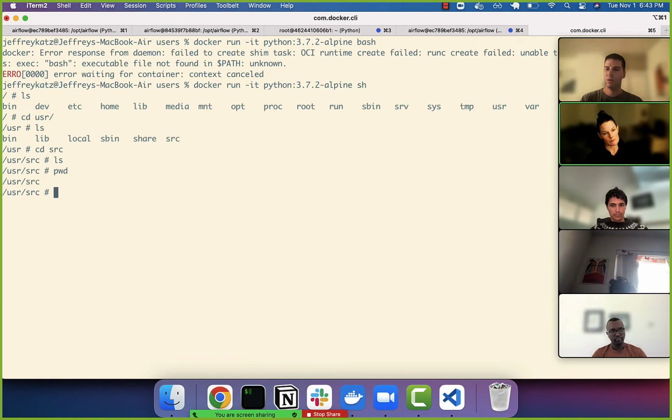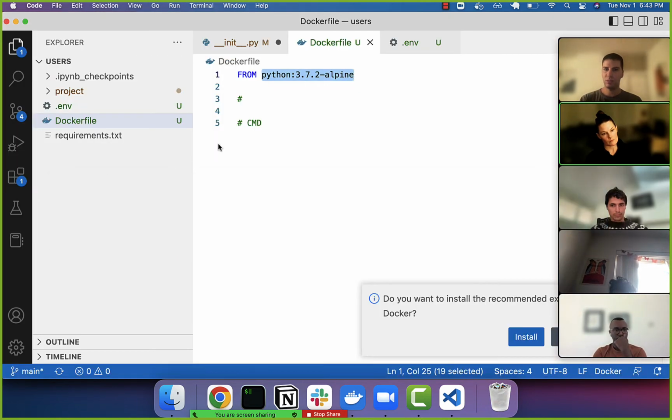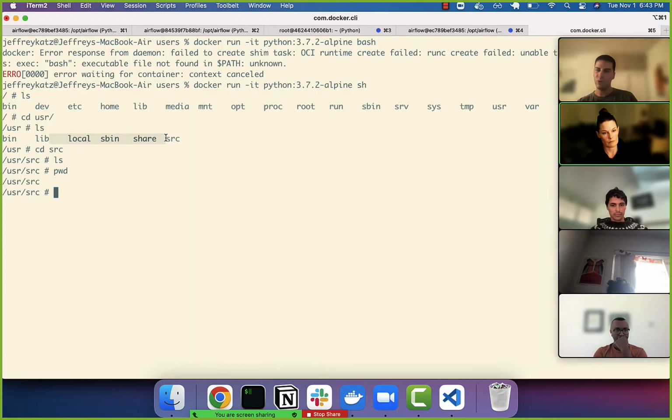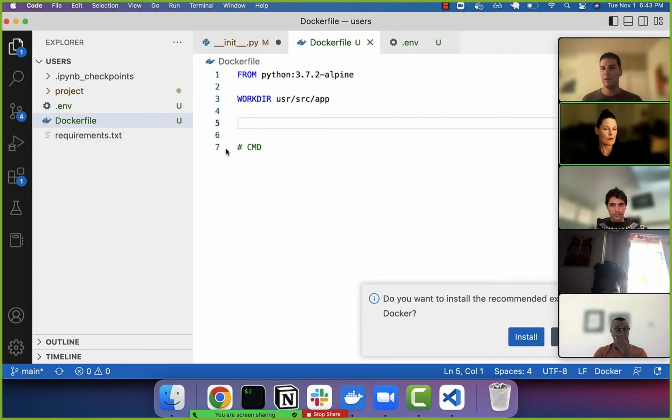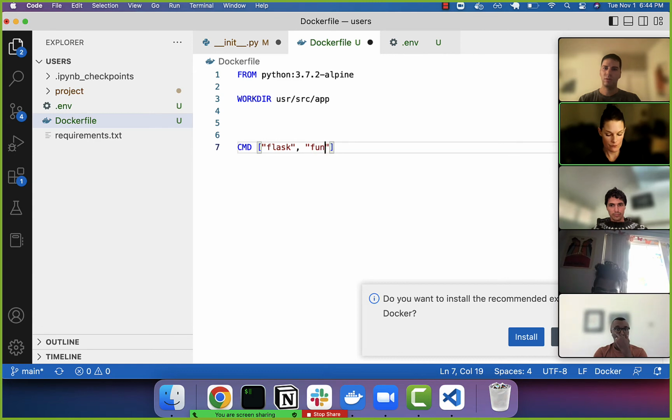All right, so let's do this. From python3, we can then set the working directory. Imagine what you would do in the terminal: cd into /usr/src/app, because this both switches the directory and makes a new one. So now we're at /usr/src/app. Now I guess we can already end with CMD. Let's put flask run for now. This is the starting point, what we want to build to, and these are all the steps to be able to actually run this thing.